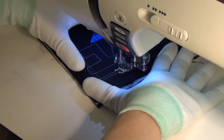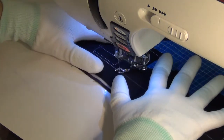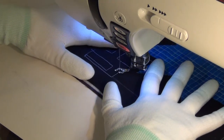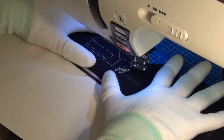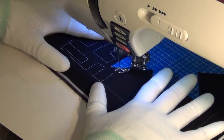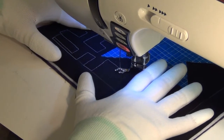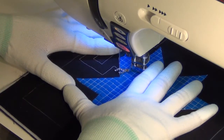You will see that I occasionally stitch beyond my perimeter line. Sometimes I stitch right on it, sometimes I stitch beyond it. That's perfectly fine. We're going to cut that off when these blocks are all done. So it's no big deal if you stitch outside of the lines a little bit. It's okay if you stitch right on the line too. But I think this looks roughly consistent.